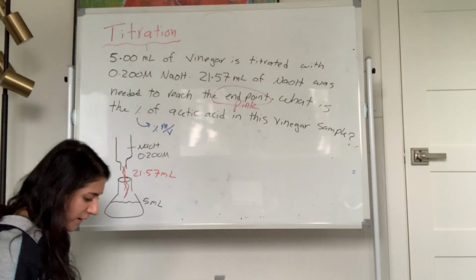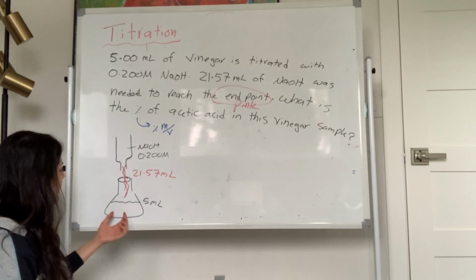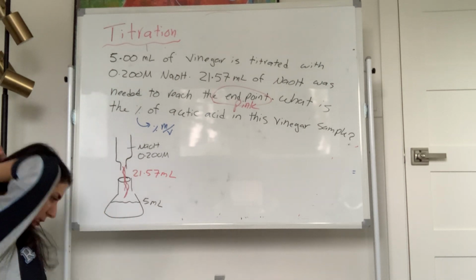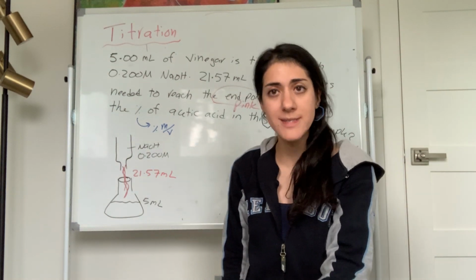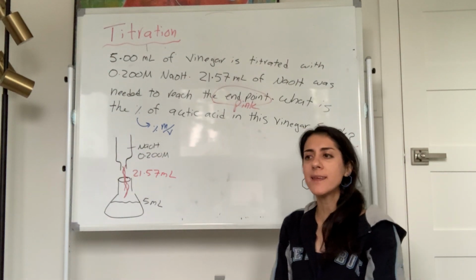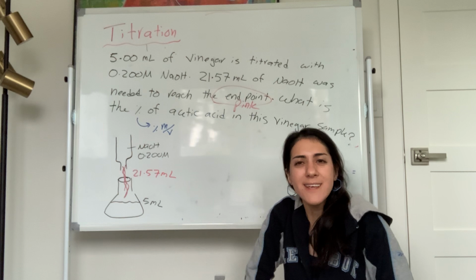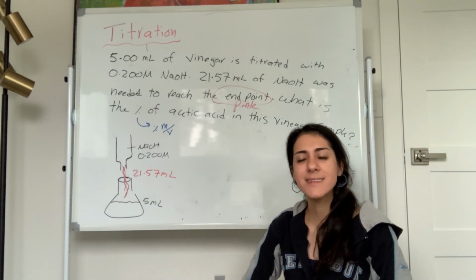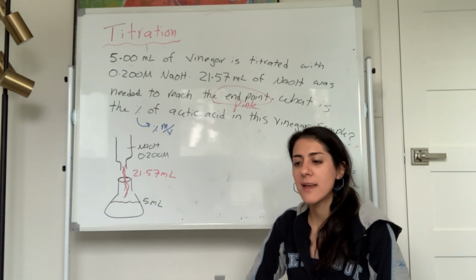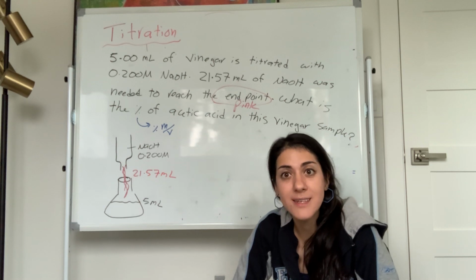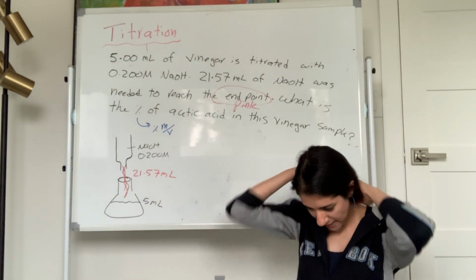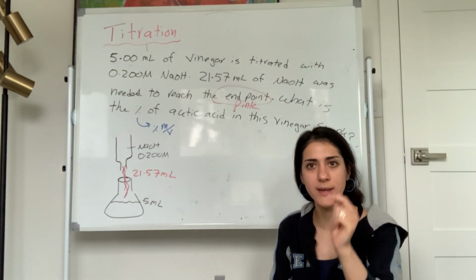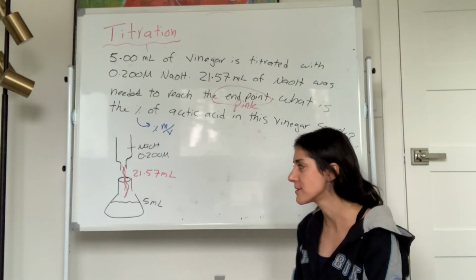So now the question is, how much acetic acid did I have in here? So vinegar. You've had vinegar before, salad dressing, right? Vinegar has a sour taste to it, doesn't it? The sour taste, the reason is because vinegar is made from acetic acid, and acid has a sour taste to it. So vinegar is made from acetic acid. Think about that next time you're putting vinegar on your salad.